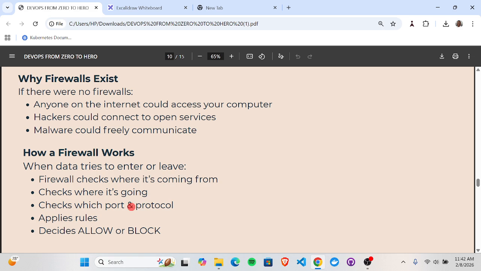Remember, this is very, very important. If you block the port and you gave the rules, the firewall will check it, like, okay, this is what you want, and then apply the rule. And then it can decide to allow or to block according to the rules you have given. So it will check where it is going, where it is coming from, and then block or allow it.